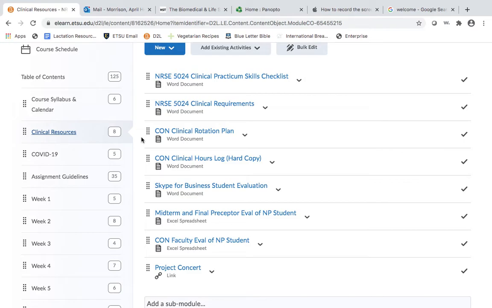And please note, the drop box for clinical rotation plans is open for the entire duration of the semester, and you are free to submit as many as you need to. As we know with COVID, things may be very fluid during the semester, and we are very aware and understand your situation. Just please make sure you give your faculty advance notice greater than 24 hours.